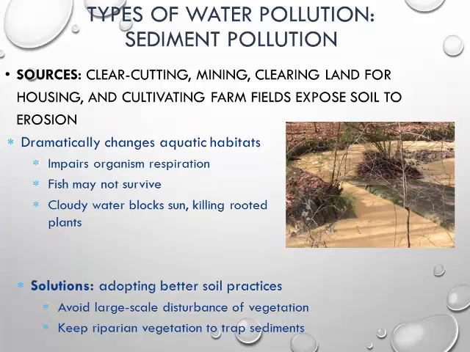Sediment pollution is another type of freshwater pollution. This type of pollution is caused by clear-cutting, mining and clearing land for a variety of uses. Soil will flow off the land if the land is cleared but not covered with vegetation or some kind of erosion control product. The sediment is carried to streams and ponds through runoff and consequently causes dramatic changes in the aquatic habitat. The sediment clogs up the stream, making it difficult for photosynthesis to occur, impairs organisms' respiration and causes the stream to fill in.